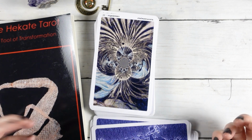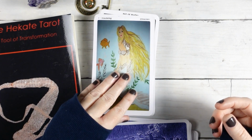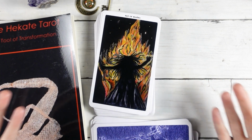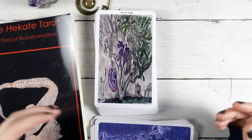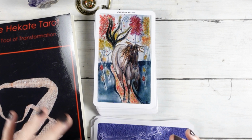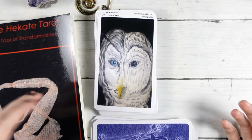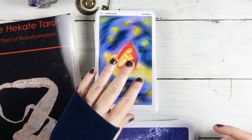But again, like I said, I really went back and forth, because it's hard for me to show a deck like this and say I love it, I use it all the time, but it has some pretty serious issues. But it's still a fantastic reader, and I do recommend it as long as you know going in that that is going to be the case with this deck. To be perfectly honest, I was so excited when I found this deck because it was a deck fully dedicated to Hekate. I was beyond myself excited, and then I ordered it, and it came, and I was pretty disappointed by the quality of it.